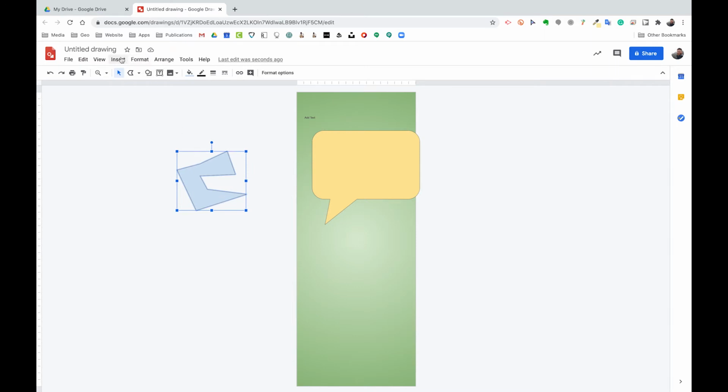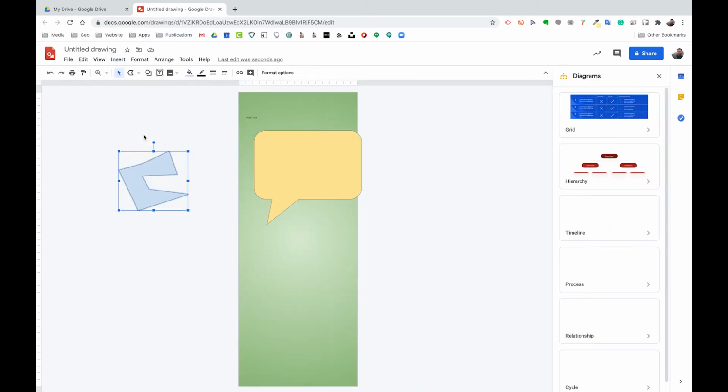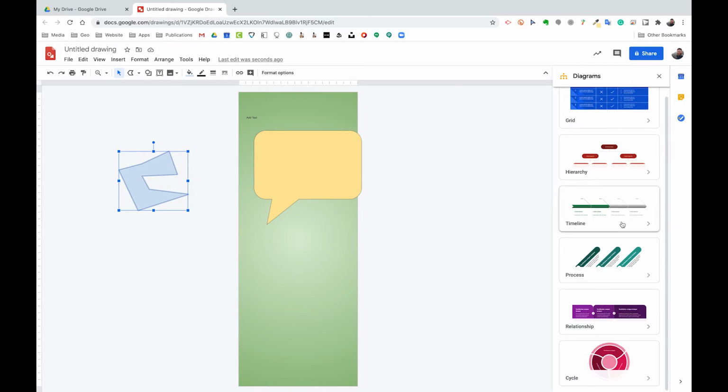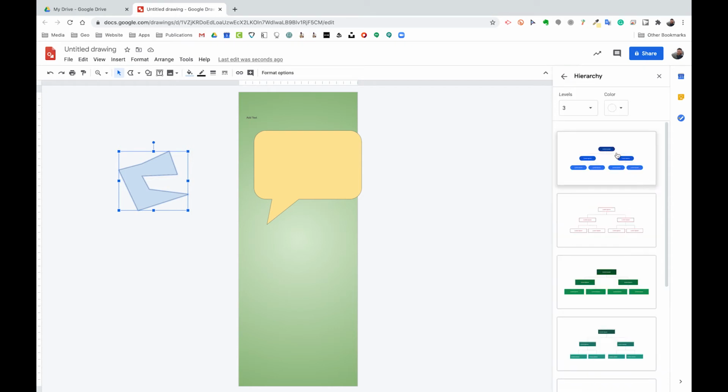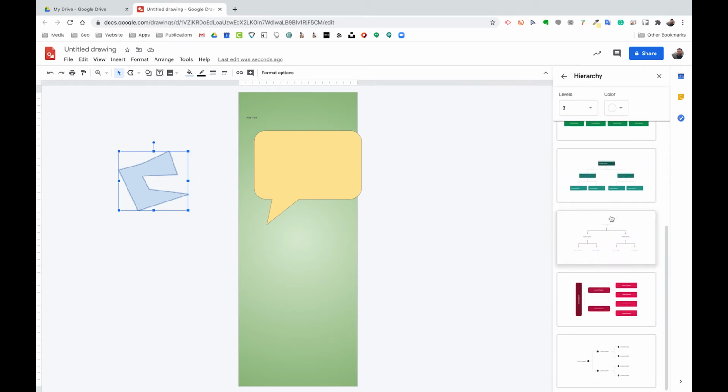You've got one other option that I want to mention before I start talking about images. You've got diagrams and word art, okay? So a diagram, you can actually choose various timelines or various other options all through here, and that'll help you make flow charts or anything like that.